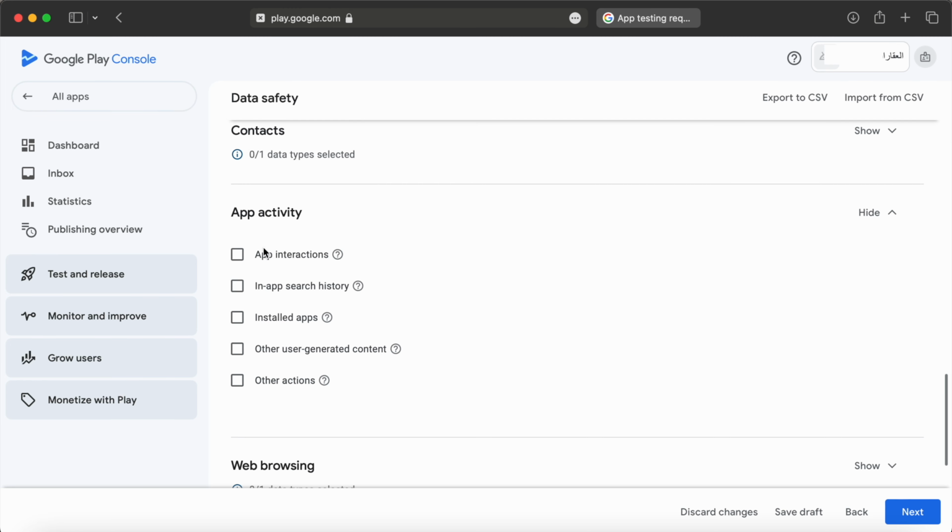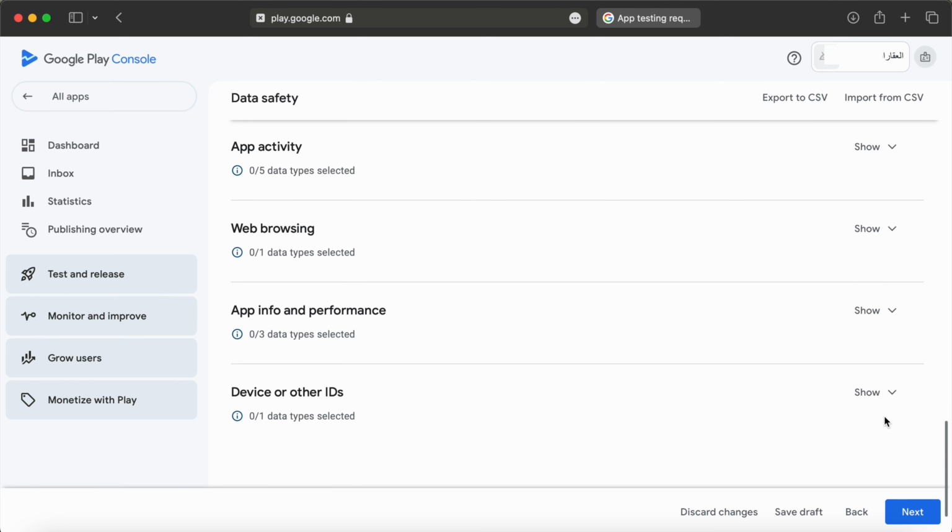And select app activity if you are measuring your app interactions with Firebase. Device ID.